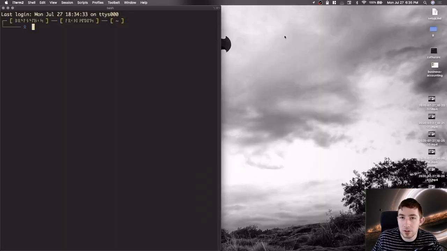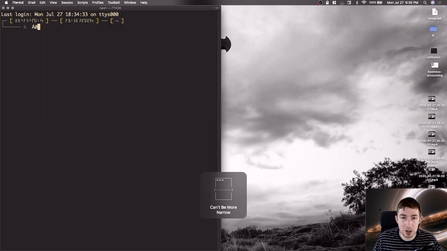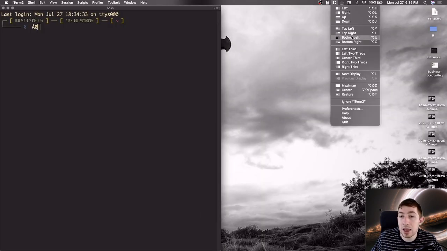Now this is about the extent of the behavior I get. I don't get window stacking like in DWM. I don't get any sort of fancy resizing behavior with this. It's pretty much as good as it's going to get. And I have also the corner views, which I don't really use too much. I mostly just use the half and half snapping. And you can change these key bindings. I just found the option works best for me.